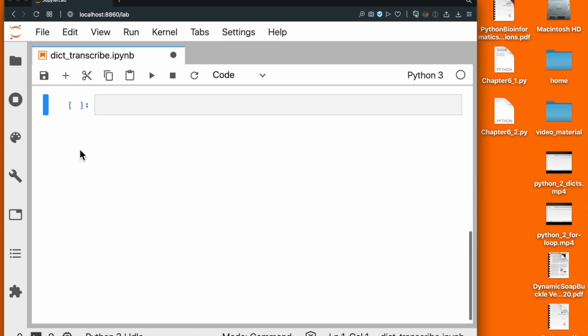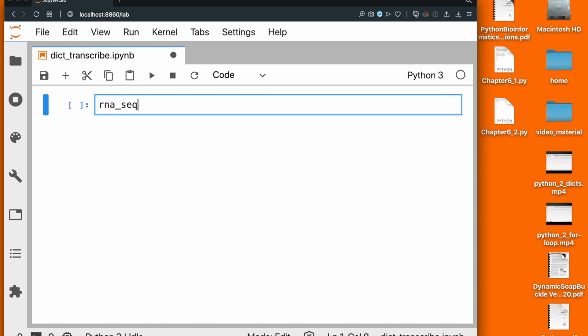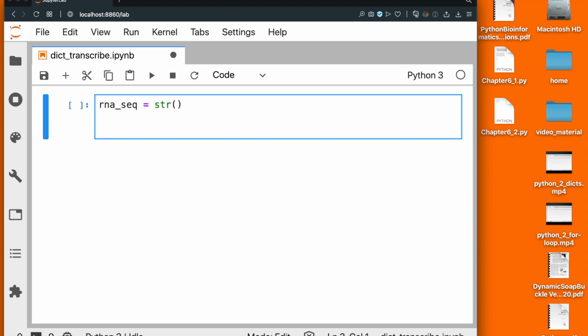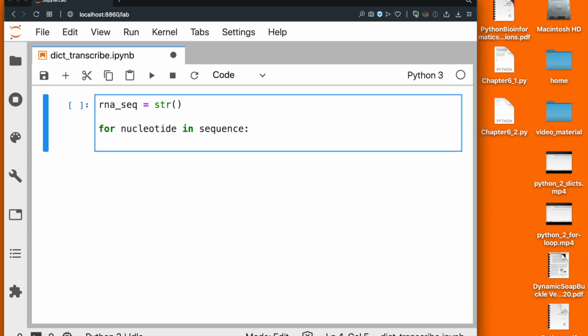So that's checked, and now we can start to create our for loop to iterate through the DNA sequence in order to create our corresponding messenger RNA. The result that we expect will be the RNA sequence. We can call it RNA-seq for short. And we start, not knowing anything else, with an empty string. Then we set up our for loop, the syntax of which is go through every symbol in that DNA sequence. Every symbol is a nucleotide, so we might say for a nucleotide in the DNA sequence, which was called seq, and we end syntactically with a colon, and we indent the following text to be executed within the for loop.